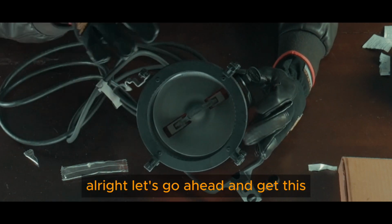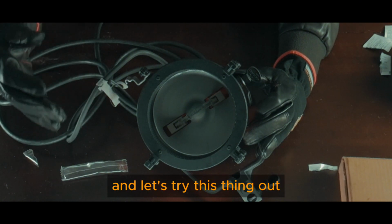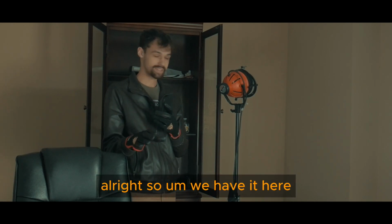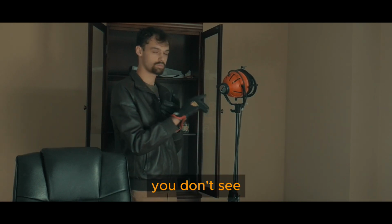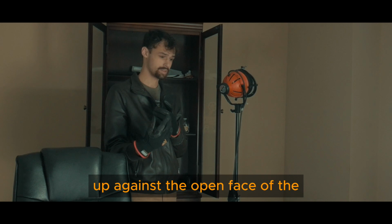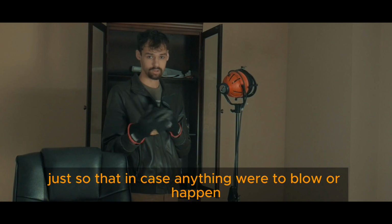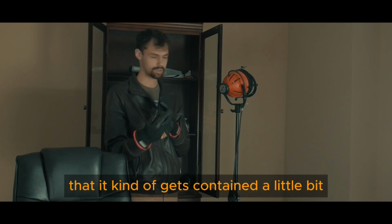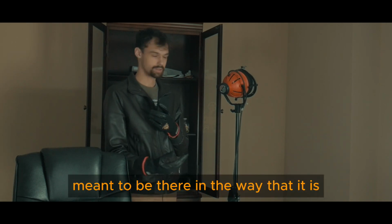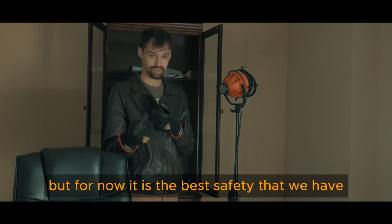All right, let's go ahead and get this on a stand and put the heat guard in front of it, and let's try this thing out. Let's see if it actually works. All right, so we have it here. It's all set. You don't see it, but there is the heat shield that I mentioned at the beginning of the video. I just have it resting up against the open face of the fixture here so that in case anything were to blow or happen, it gets contained a little bit. It doesn't fit there entirely, and it's not really meant to be there in the way that it is, but for now it is the best safety that we have.